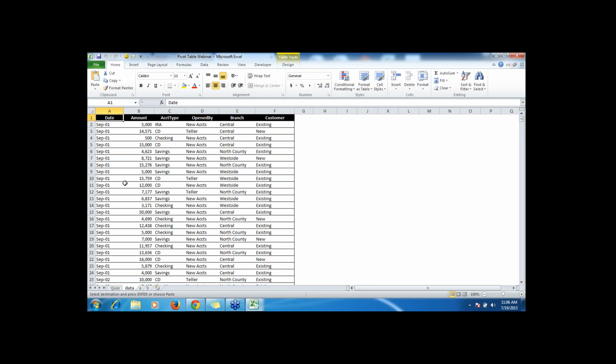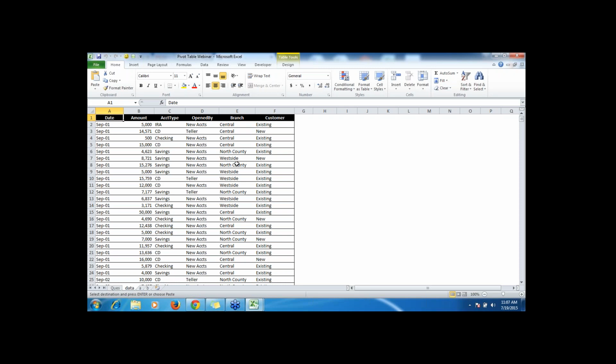What I want you to analyze on this data is, for example, if you are working as a regional manager and you have three branches under you, which are Central, North County, and West Side, and you're handling all the operations of these branches. As a colleague, if I ask you a few questions, for example, how much deposit we have received in each branch, that's a very logical, simple question.